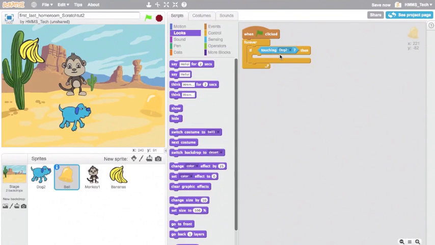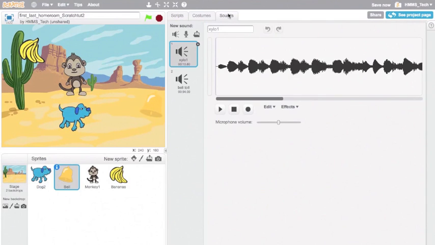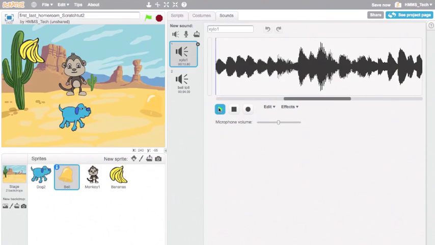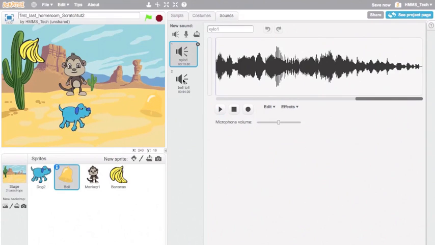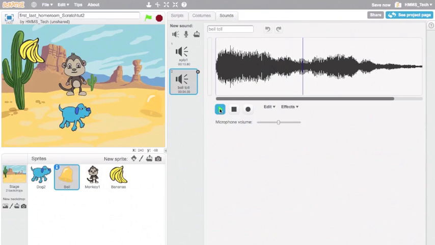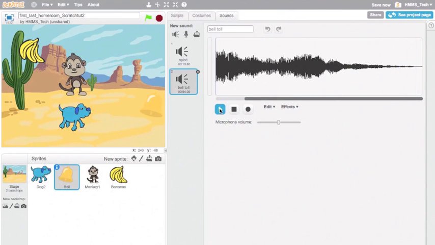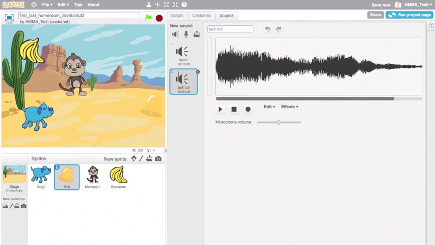So one of those things was I needed the bell to ring. I'm going to go to Sounds, and as we know, each sprite actually comes with its own sounds. So here I've got a choice between two, and if I don't like either of those, I can go into my library and find other ones. But what I have here is a xylophone sound. Which apparently goes on a little long. And I've got this one here. So I don't really love either one of those, but I guess I'll just go with this one for now.